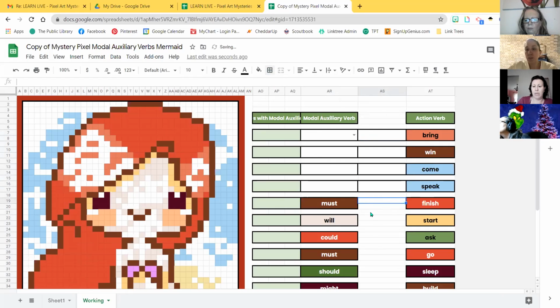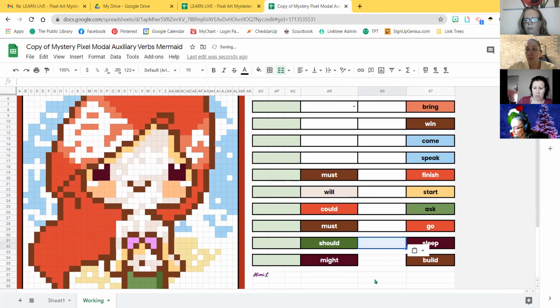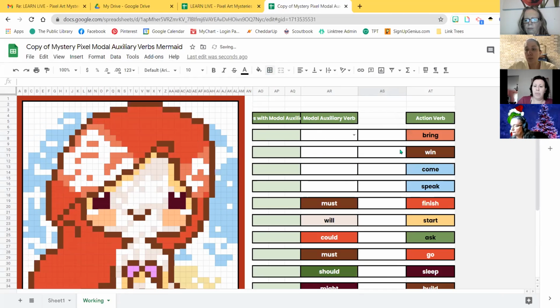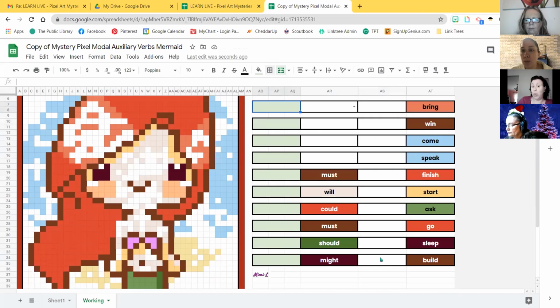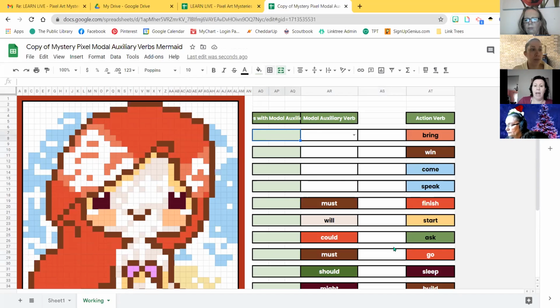So I'm just going to go down this row and put all my new question boxes in place. Okay. So now I have the place for 1, 2, 3, 4, 5, 6, 7, 8, 9, 10. Looks like for 20 questions. And I don't have to do anything with the picture still. I'm just going to put in answers and questions. So I'm going to put a few questions in here.